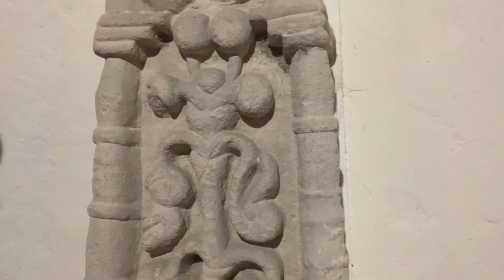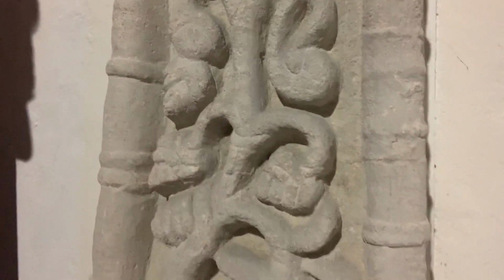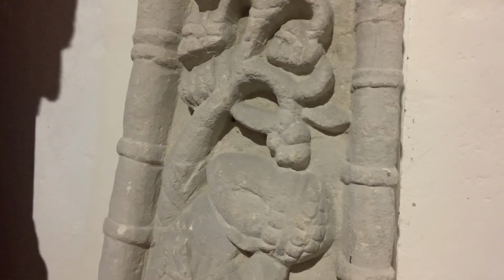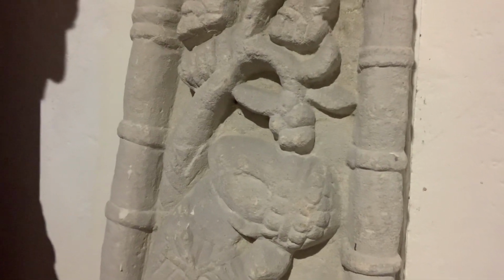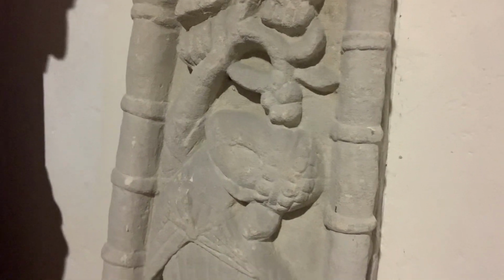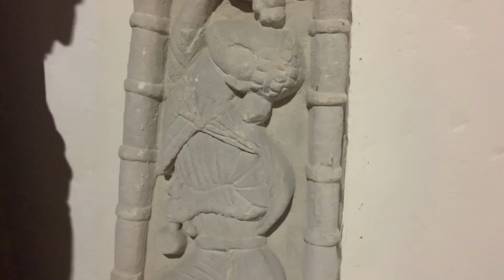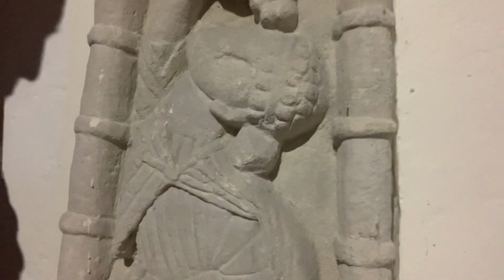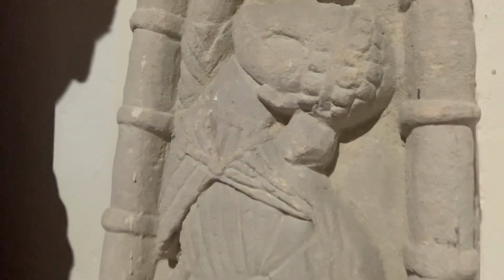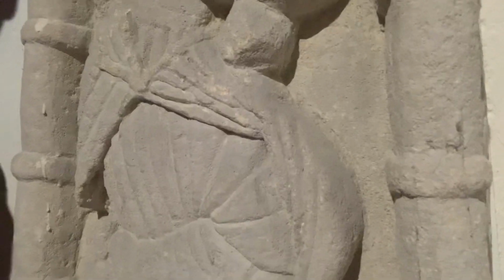Look, there's a fruitful tree. It's a great image for harvest time, and you can see the fruits there. And underneath it, pulling down a bough, almost whether to harvest it or to taste it, with their head cricked back almost in worship or awe of the bounty of creation, is the figure of someone with a tool in their hand, sort of a hammer or a harvesting tool of some kind. You can see the line of their nose there, and it's perfect, really. And their tunic is like a sort of ridge and furrow landscape, or a seashell.